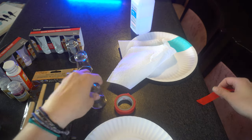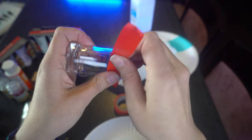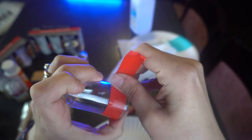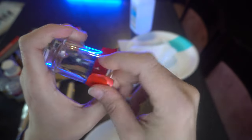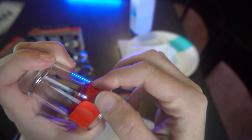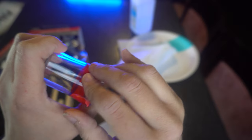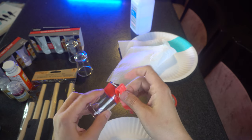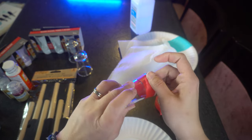I'm just going to do all three really quick. Then you take your tape — this is where the fun part comes in. You take your tape and now you can see where your line is so you can go straight. I'm going right above my blue line, picking it up and pulling it tight, kind of giving it a little stretch, then laying it down. I didn't make my piece long enough, so I'm going to pull off another piece and make sure the next one is even longer. I'm always honest with you guys — if I make a mistake, you're here with me.